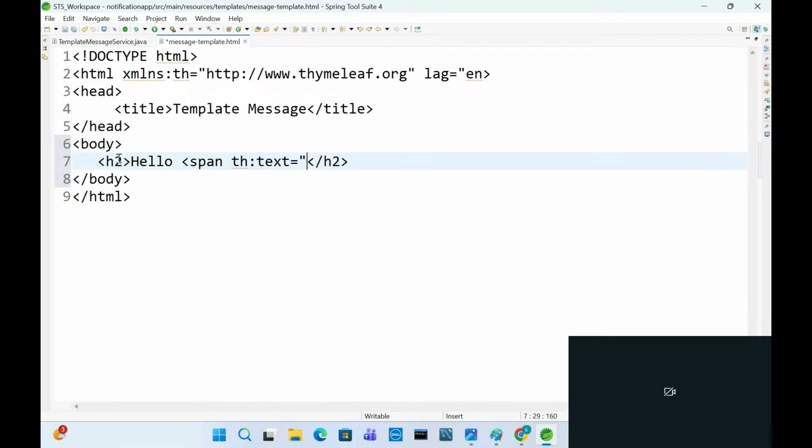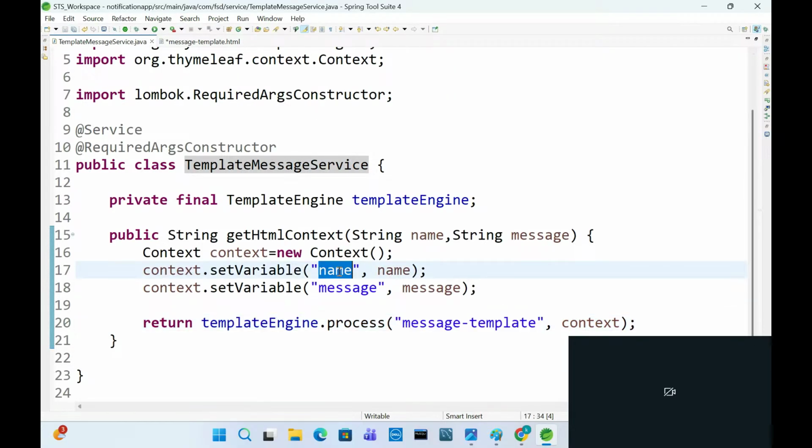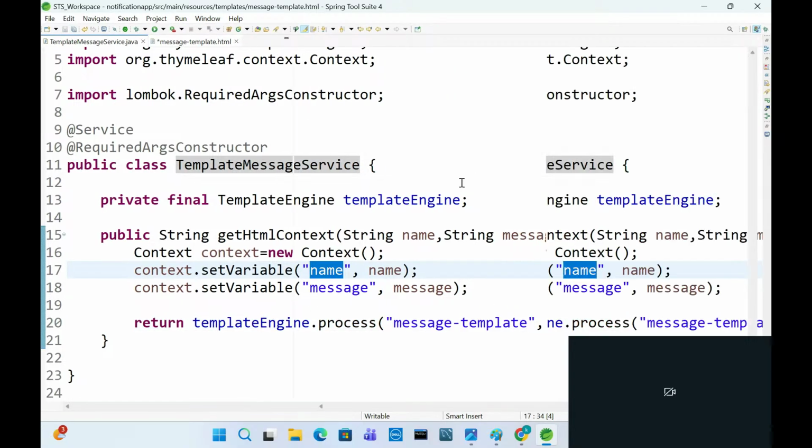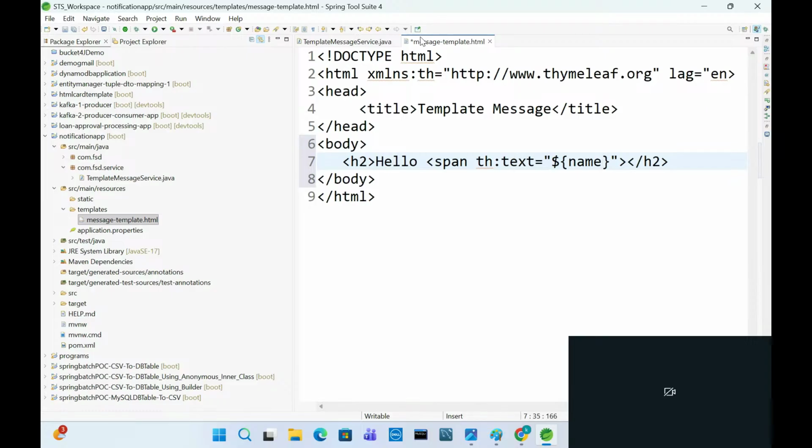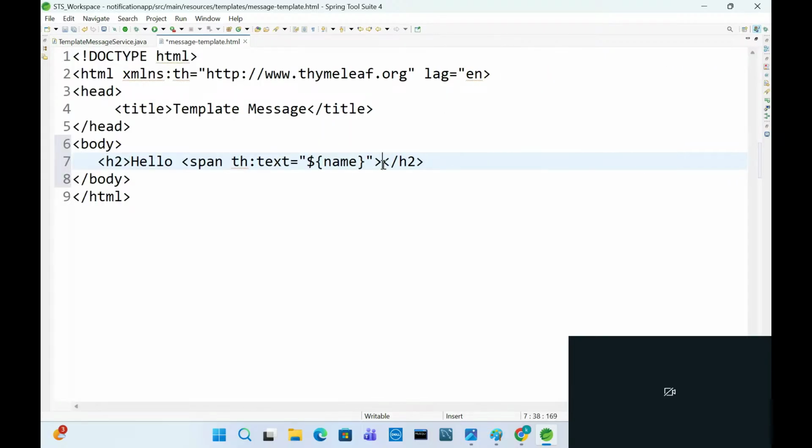equal to, here dollar, dollar name. See here I am sending name from here. Default value, suppose if name is empty, it will print like this.